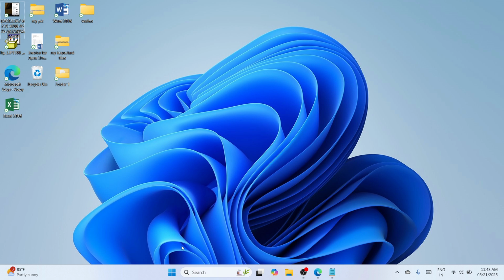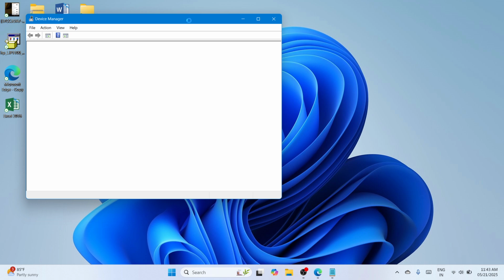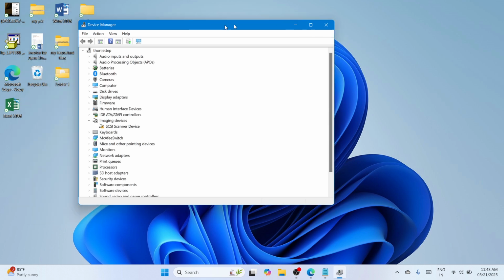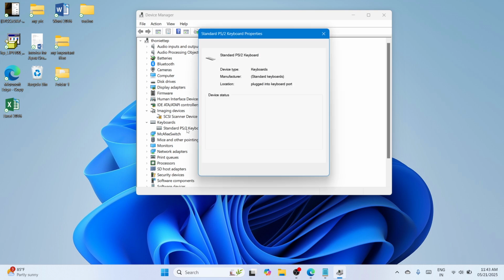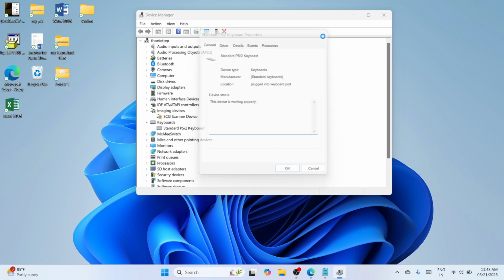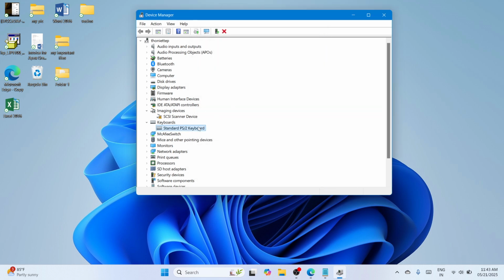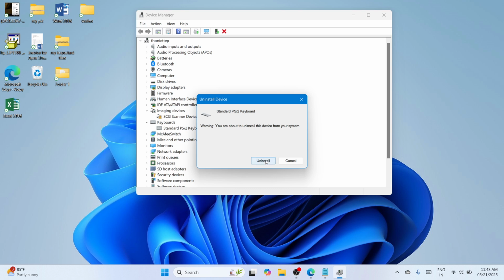So the last solution that you can do is here at the start icon again, make a right click, scroll up and click on device manager for the last time. So here at the device manager, please navigate again to the keyboards and click on this forward arrow and please choose your keyboard driver. Okay, let me just close that since I have accidentally opened it. Please make a right click and go with uninstall device and click on uninstall.